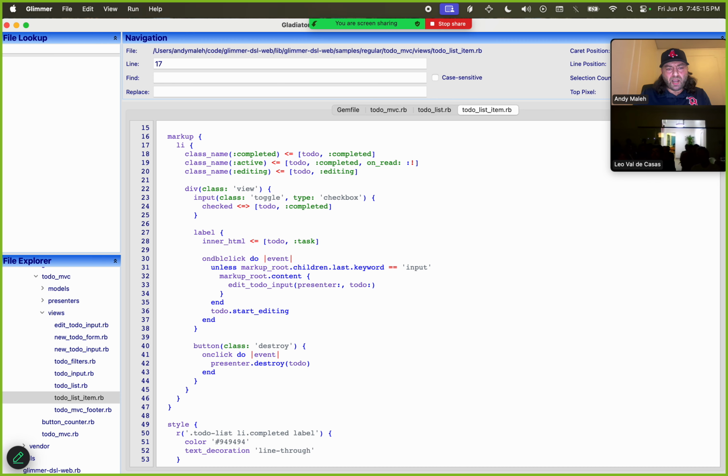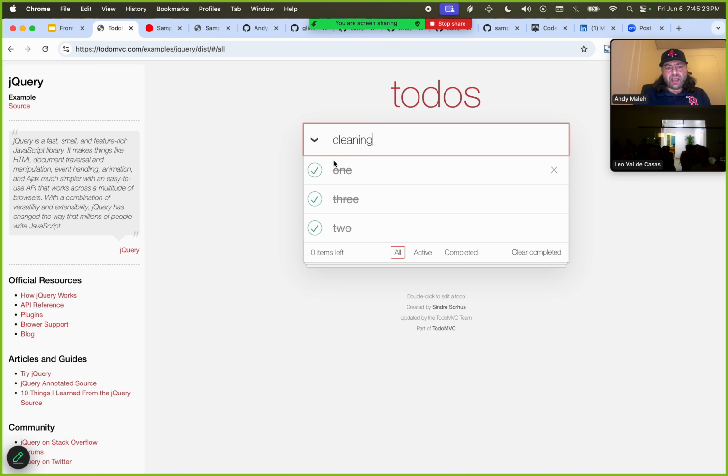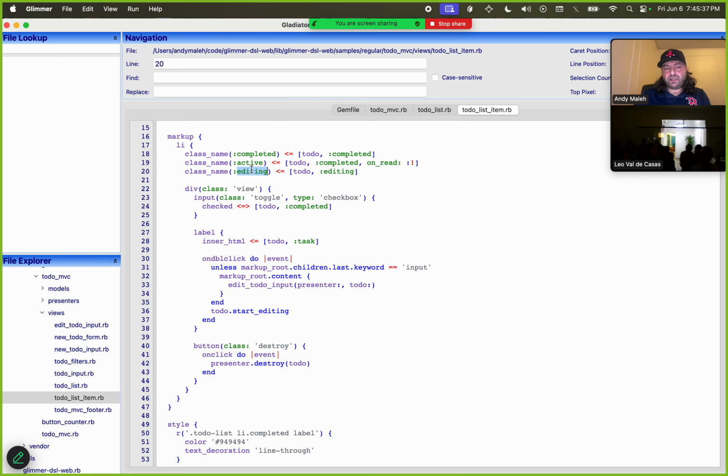For every to-do item, it could get completed, or it could be active, or it could be editing. So if I go here, for example, right now it's completed. If I do this, it's active, and if I edit it, I can actually edit it and say 1, 2, whatever. In that case, it's editing. Here I'm using CSS class data binding. Basically, I'm saying if the to-do model's completed attribute becomes true, automatically mark the CSS class as completed, and that will automatically enhance the element so that it looks completed.